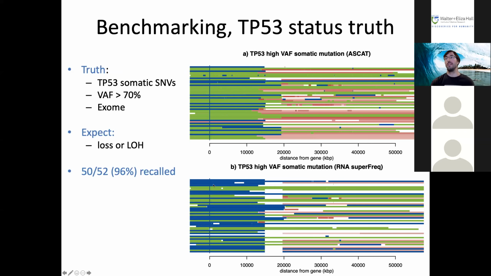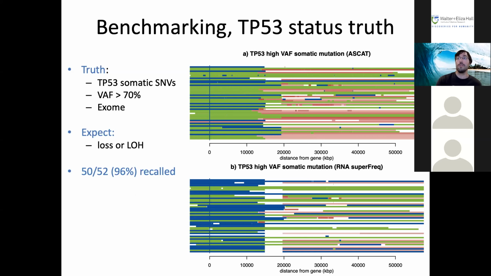And this is giving a slightly different number than the 80% we saw on the previous slide. It's instead giving us a 96% recall. This is like two different assays with two different truths, and it's hard to combine the two to make something of it. I think the conclusion is that we're doing quite well in terms of calling copy numbers.